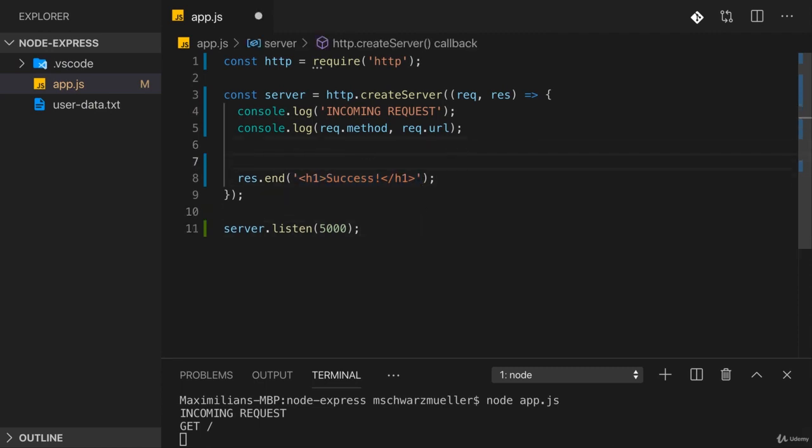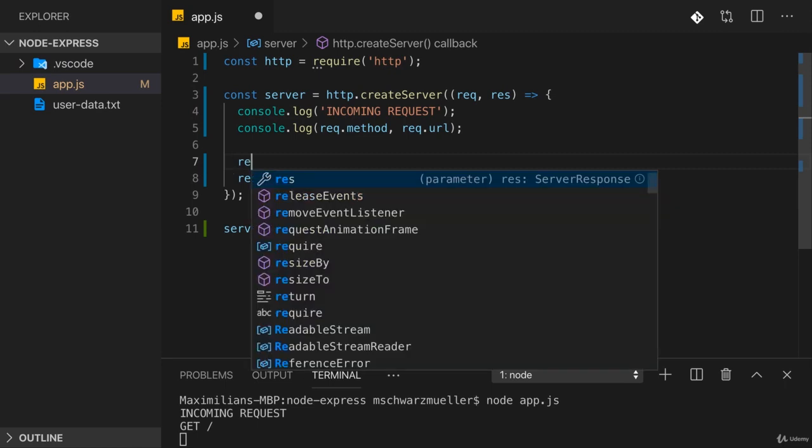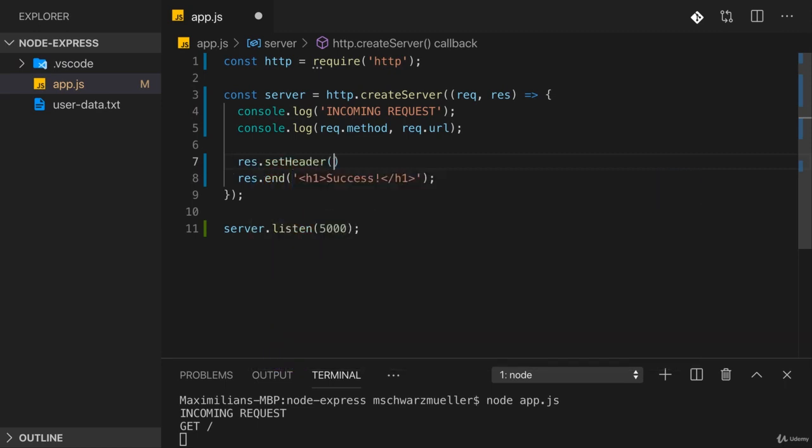Now, if we don't want the browser to interpret this as HTML, we can call the setHeader method on the response before we end and therefore send it, and set the content type of our response body, so of this data we're sending, to, let's say, text plain.